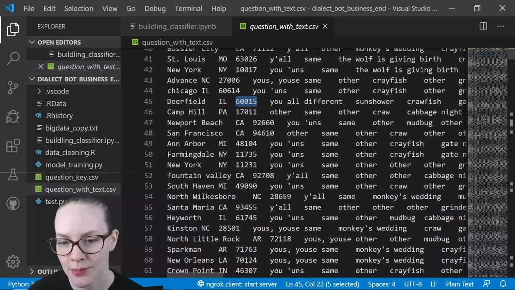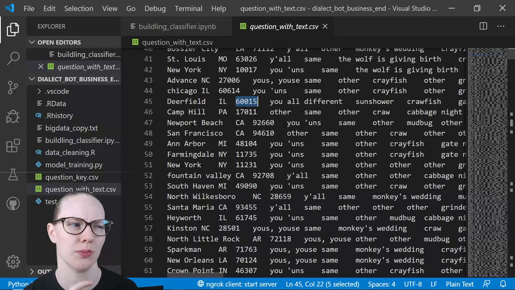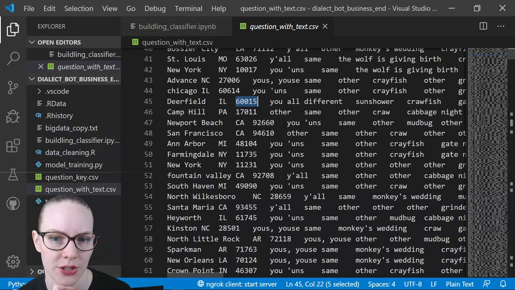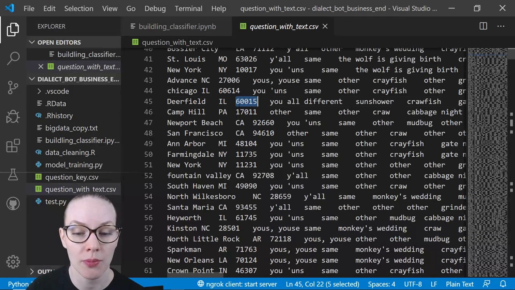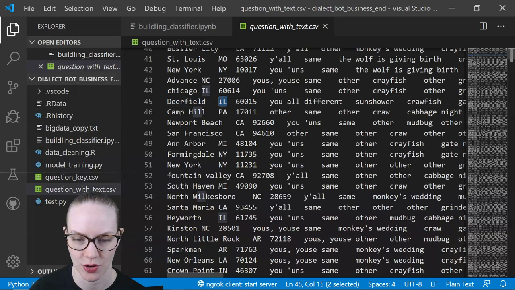And then the final option is zip code. Zip code or postal code is an area that's usually smaller than a city. Most cities have multiple zip codes. Most large cities in the U.S. have multiple zip codes. So that's going to be the most fine-grained of all of these. City is going to be the next finest-grained, and then state is going to be the largest grouping.